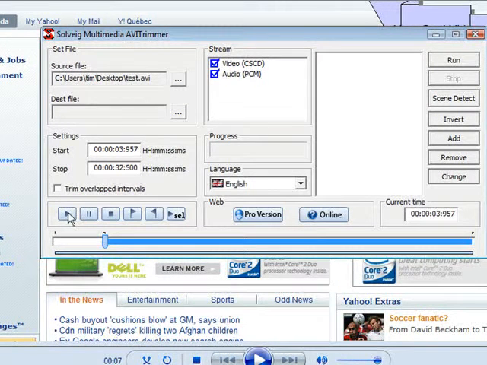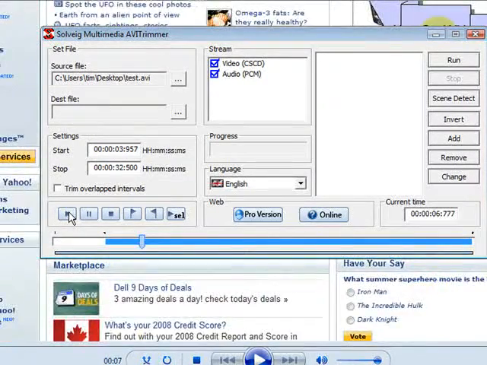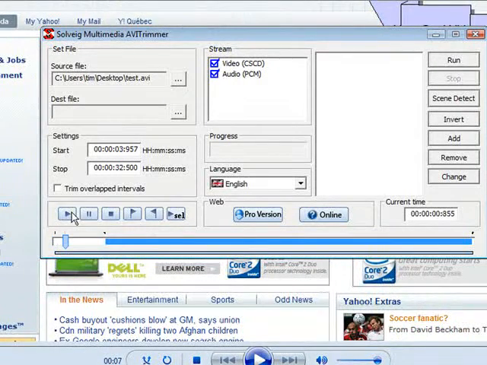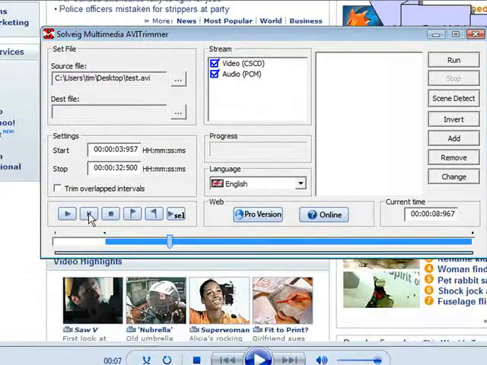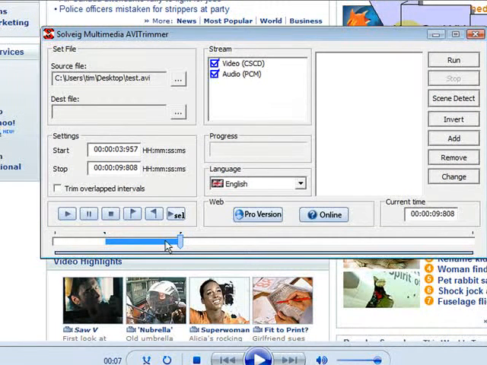Now what I can do is I can go forward from here. Okay, so we're watching the video behind here, and then when we get to the spot that we want to keep, we would put the other side of the marker in there. Okay, this is now a part of the new video we're going to keep. So what we do is we click Add, and it adds that piece of the clip into our finished product, or what will be our finished product. This is our bin of clips that is going to be in our finished product.